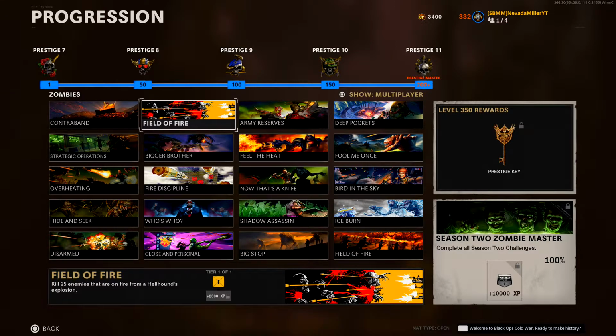Over on row 2, we have Field of Fire. Kill 25 enemies that are on fire from a Hellhound's explosion. Now you have to do this on Firebase Z as well, because the Hellhounds on Firebase Z are the ones that are on fire. The ones on the other map are Gas Hounds, and that will not work for this challenge. So you have to play Firebase Z.